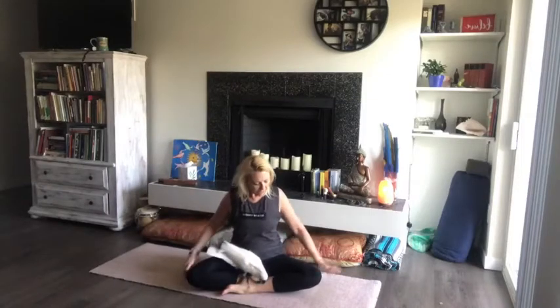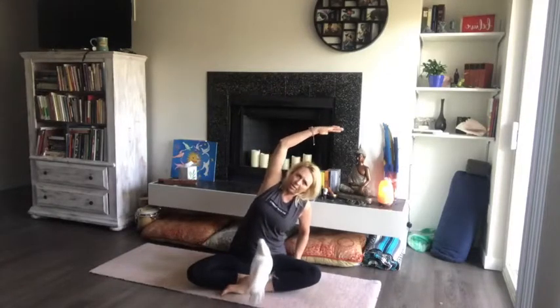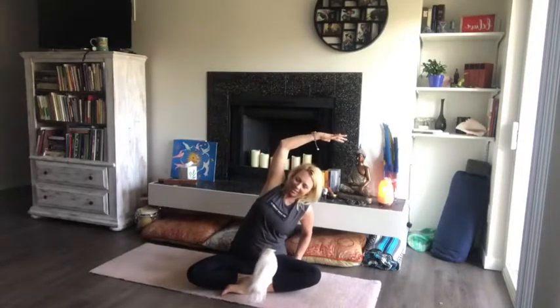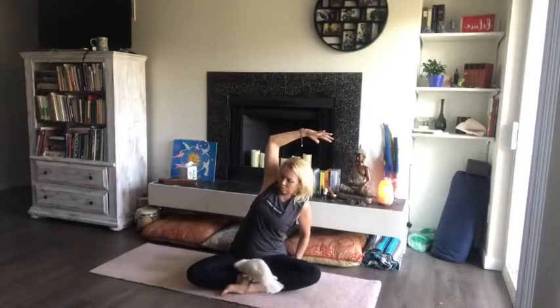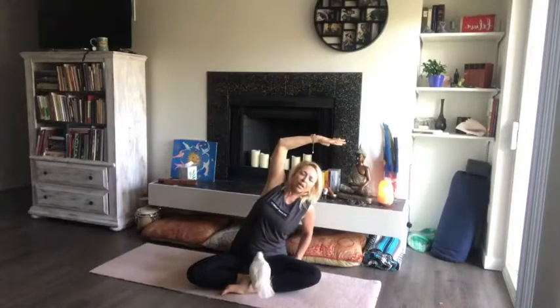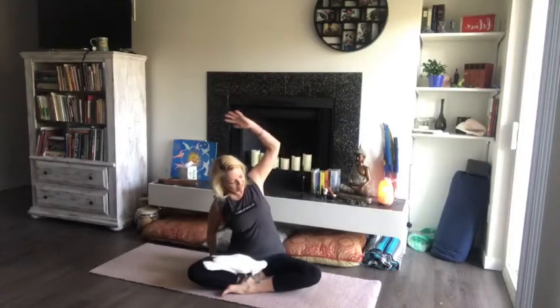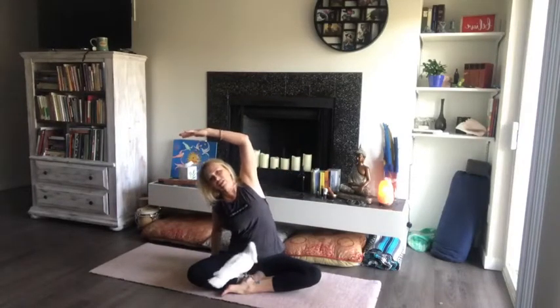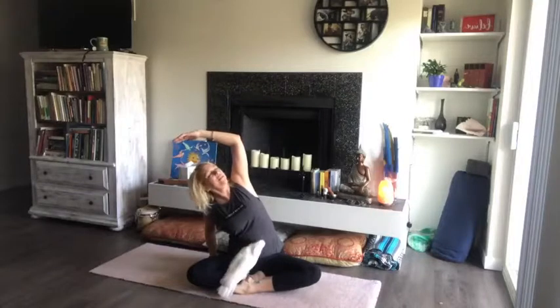Shoulders come back over the hips. Place that left hand down, right hand up — we'll be doing both sides. Breathe here, using that supporting arm to take you deeper or not so deep, moving the shoulder and elbow forward and back. Find just that right spot that feels like 'ah, that's where I want to be right now,' and then take a few breaths there. Switch sides, find that sweet spot, and breathe here.